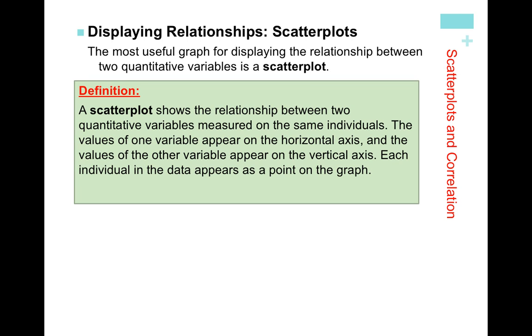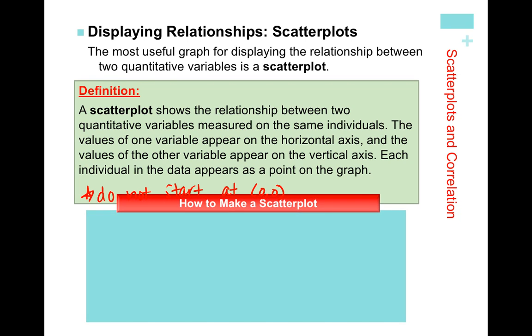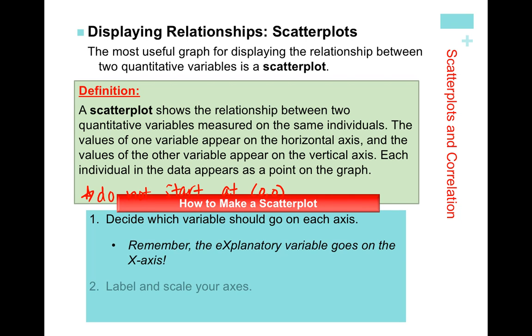One thing with a scatter plot is that you do not need to start at the origin. Because depending on your data, you might have a lot of wasted space in your graph if you try and start at 0, 0. So you're going to start at an appropriate value on x and an appropriate value on y relative to your data set. So when you go to make a scatter plot, you'll decide which variables are explanatory and which is your response. And then you label and scale your axes. So you need number values on both x and y and variable names on x and y. And then you just plot those ordered pairs.